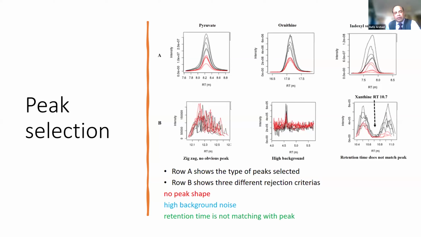I used EDM software. In that, a confidence level is given to each metabolite from 1 to 10. So I selected only the metabolites which had a confidence level of 6 or more than 6. Any metabolites with a confidence level lower than 6 were rejected or not included in the further study, because in the next step, we were going towards targeted metabolomics.